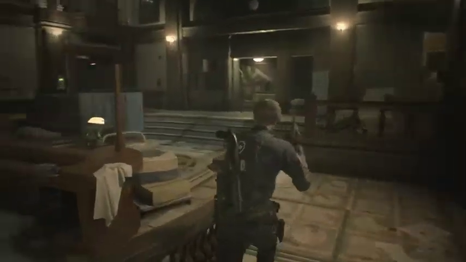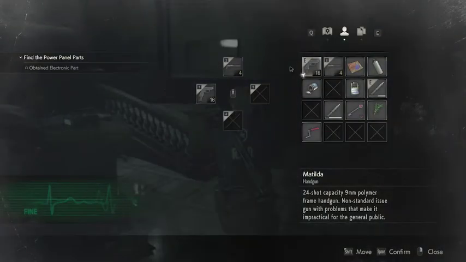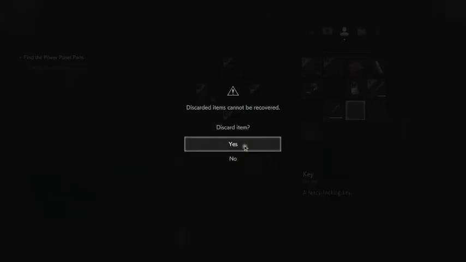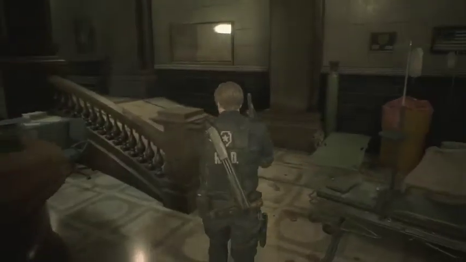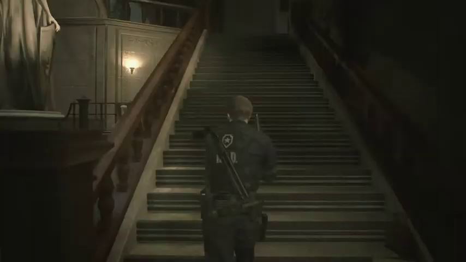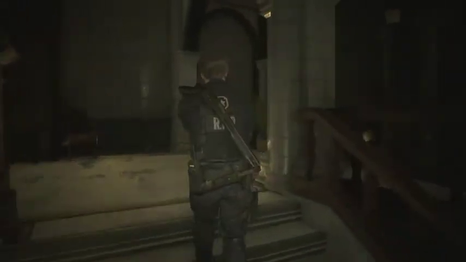I promise I'm trying to learn this map. Kind of. Not really. Alright, now I need to go to the other side of the station. I'm done with the diamond key. That's good to know. I'll go ahead and discard it. Right, was that? Yeah, this stuff's on the second floor. Alright.